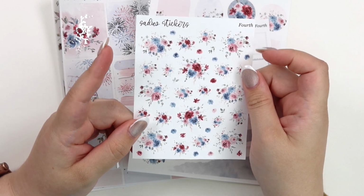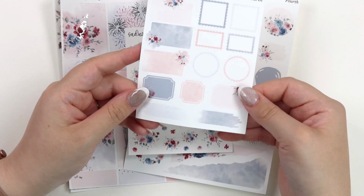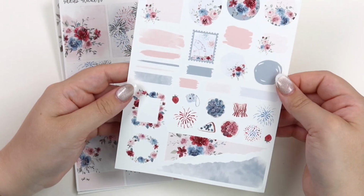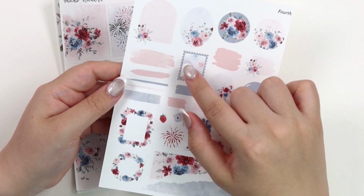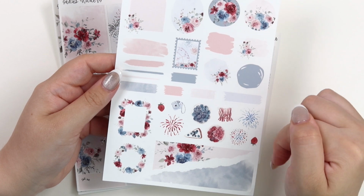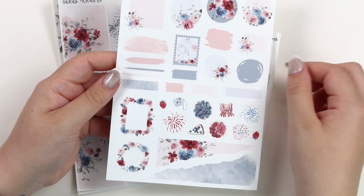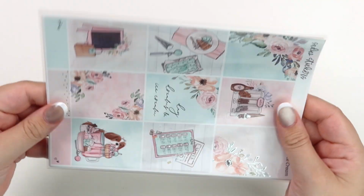Here is the floral deco add-on for this kit. And then, of course, we have the functional add-on as well. And then finally, the journaling add-on, which I made to stamp that little Ferris wheel scene. You have your berry dishes and some fireworks here, some strawberries. I added a little camera here since I had the space. And then just your usual florals with some empty frames here just to keep it light and airy, since that is kind of what I wanted to go for. I didn't want it to pull too dark.